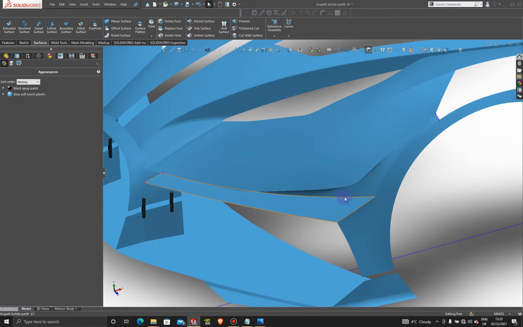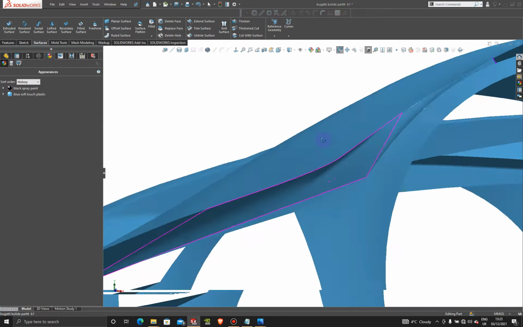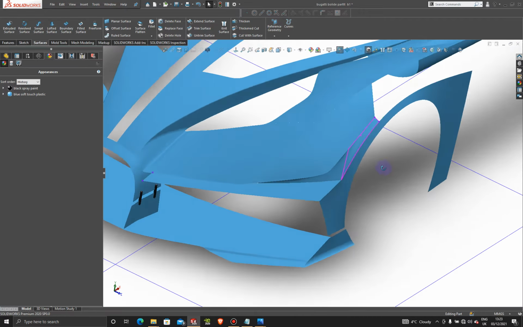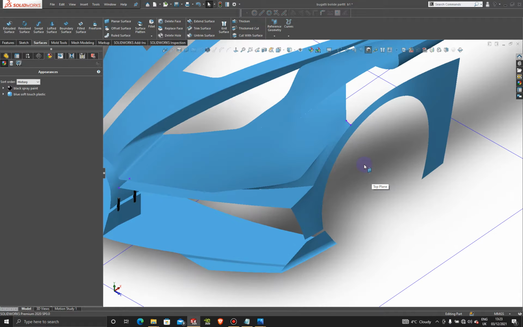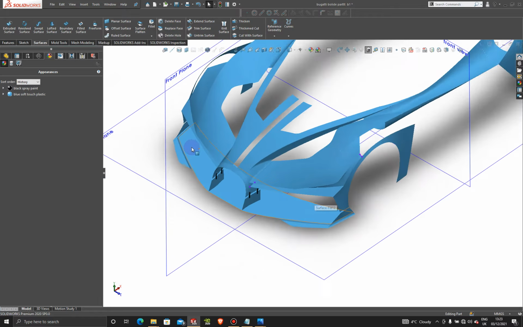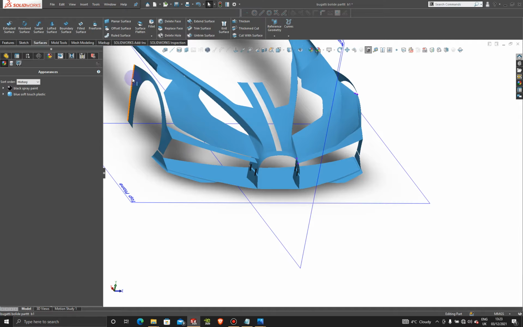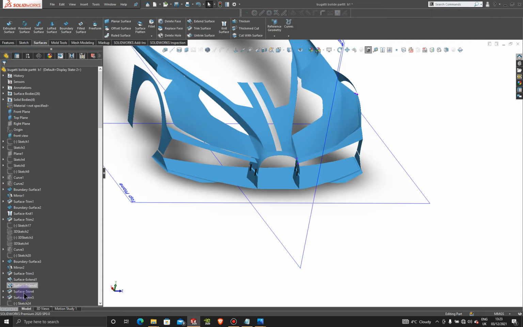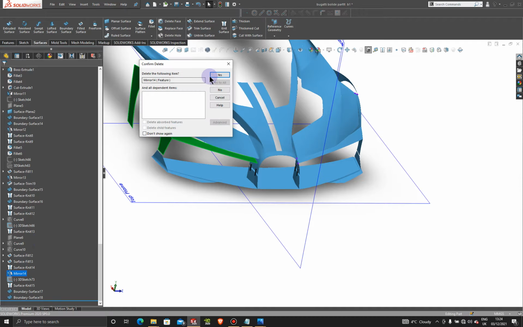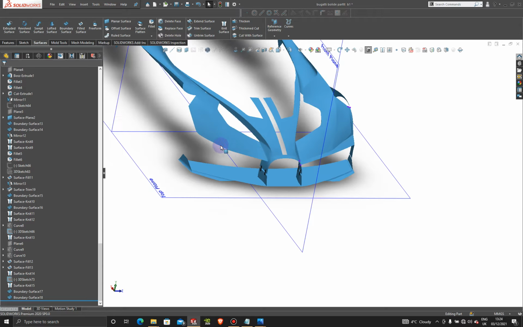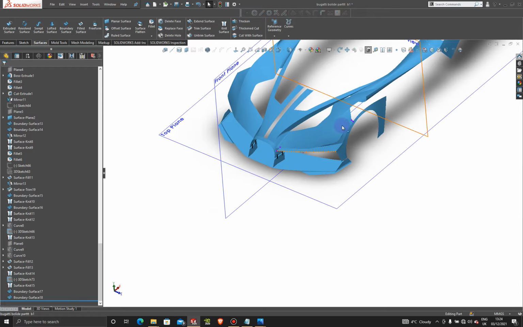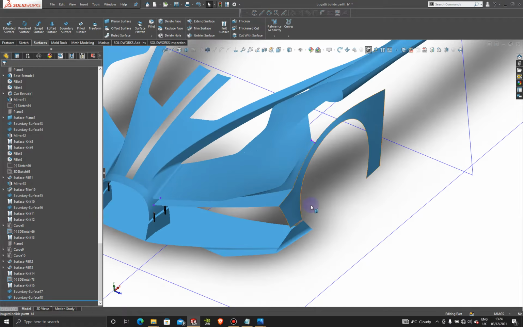So we have this surface here, and first we need to delete this mirror here because we want to mirror over onto that one. So delete this mirror. We will mirror over the newly created one once we finish with it.